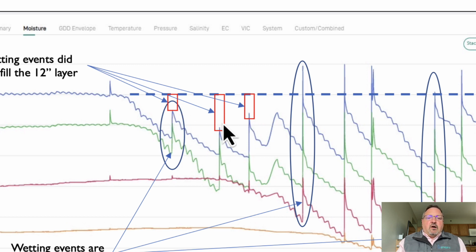These little red boxes are a ways away from this full point, and that's intentional. We keep that away from the full point because we do want to keep the root zone dry enough at the upper level that the plants continue to seek out deeper water to develop that deep root zone. Now, I would not say that we want to stress the plants to develop a deep root zone. That's not what we want to do. We want to create an environment to maximize root development. That means that we put on the right amount of water at the right time, in the right way, and we can maximize root growth.